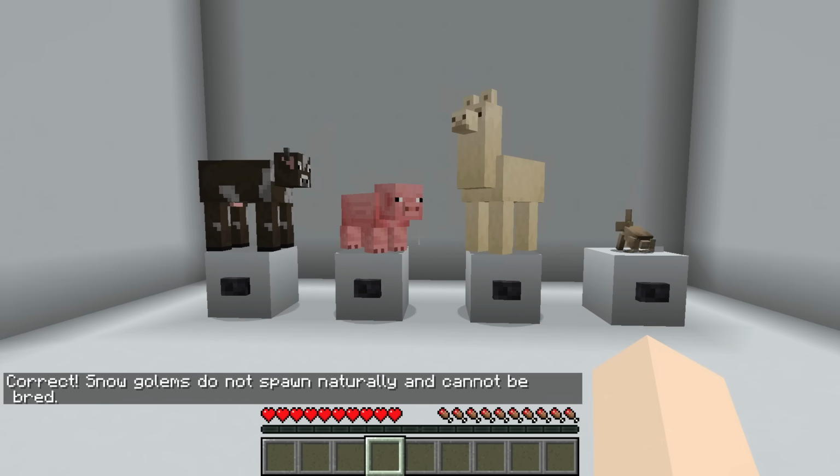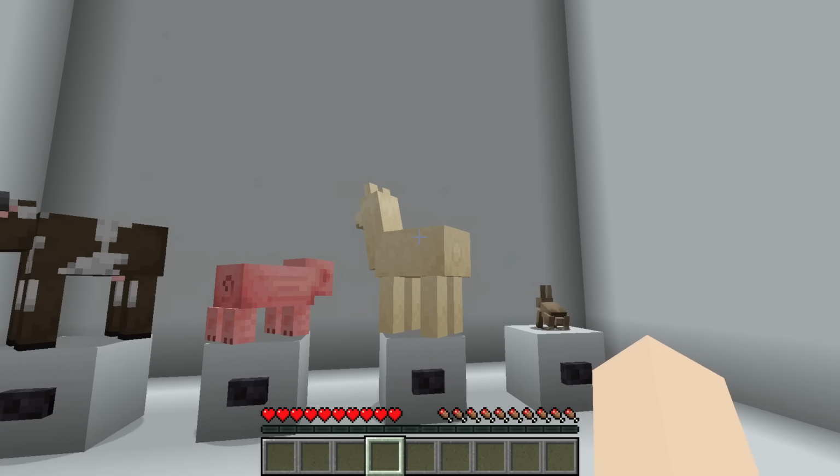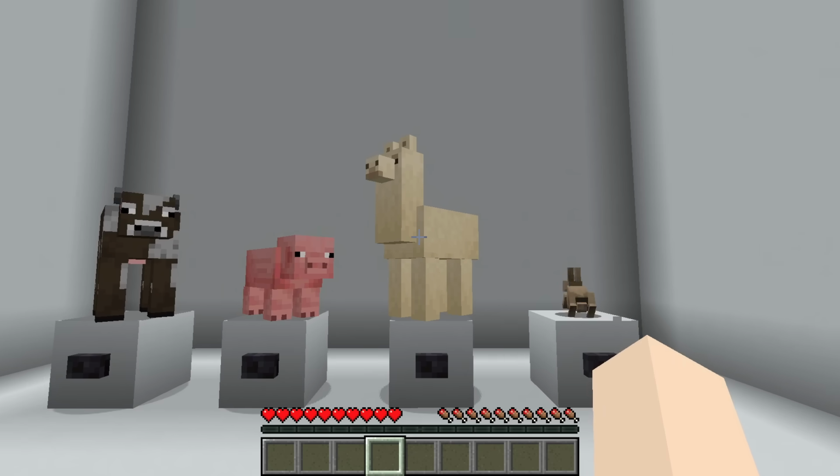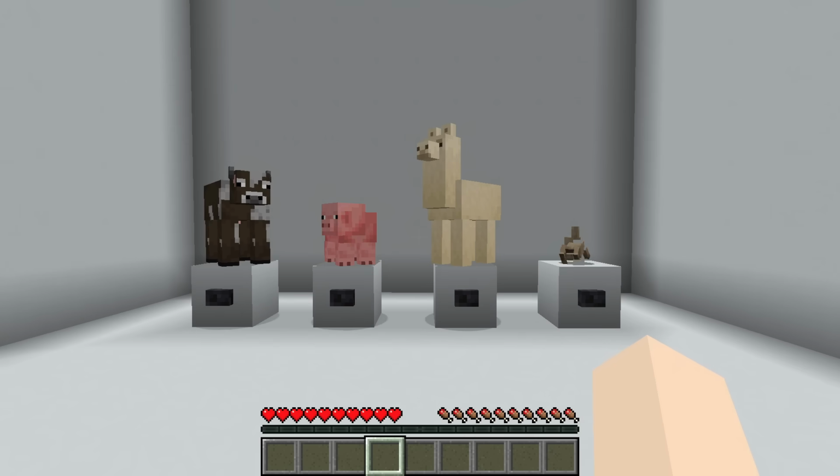Now, all of these guys can be bred, so I don't really know what to do here. Now, the llama's the only one that's not fully passive. If I hit the llama, he'll start spitting at me. He's the only one I can put a carpet on. You're the only one I can put a saddle on. You're the only one that I can milk. There's a lot of things here that could be in play.